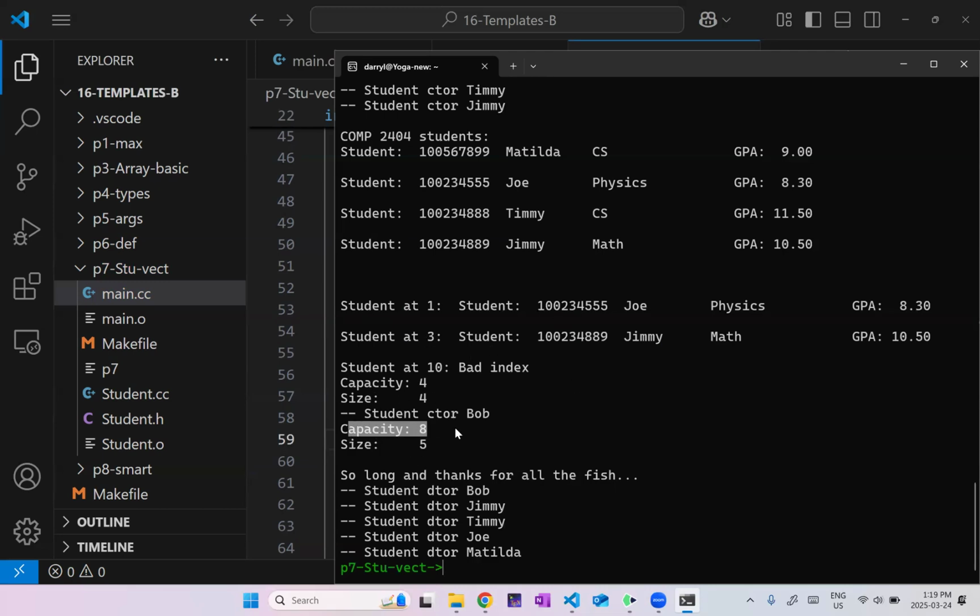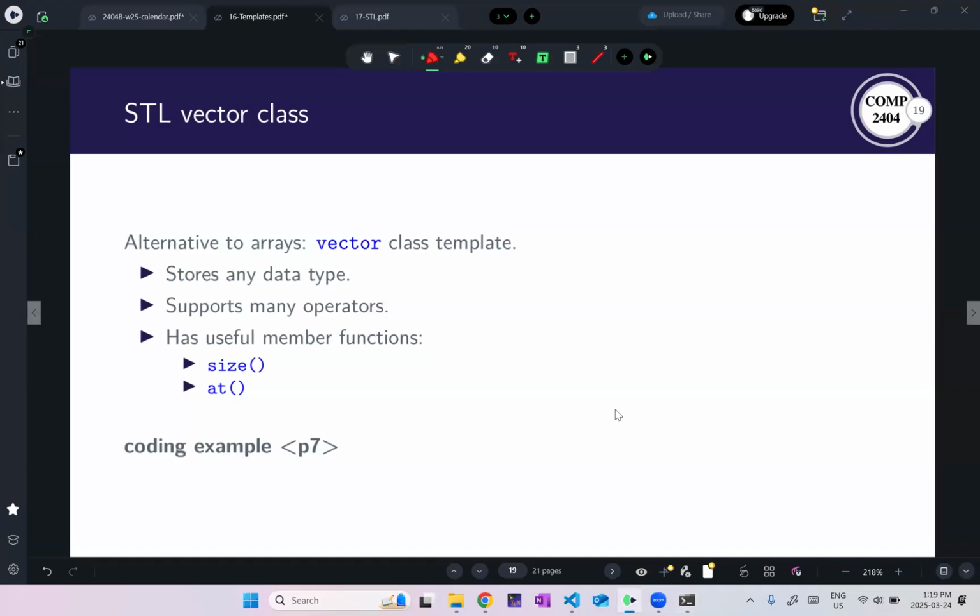If I had put a print statement in the copy constructor, we would have seen that a bunch of copies were being made. So what happens with my vector is this: I have a backing array of size 4, and my vector is pointing to it.